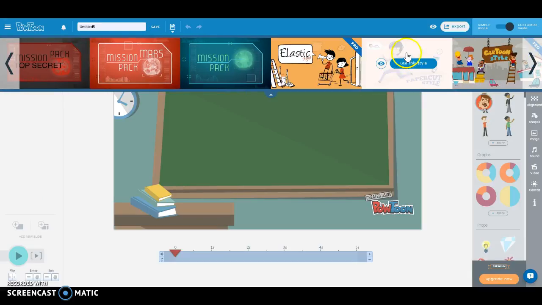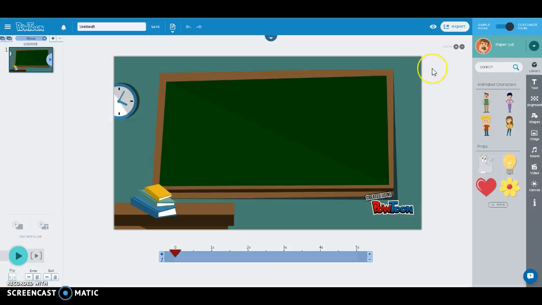Okay, this is another one for Pro. So I'm going to use this one. It's called Paper Cut Style. I'm already kind of familiar with it, so we're just going to go like that. And so now the characters that we can use are right here. You can see there's only really 4 of them that we can use, but they have a bunch of different expressions. They can stand or wave, point, etc. So we can choose from one of these.